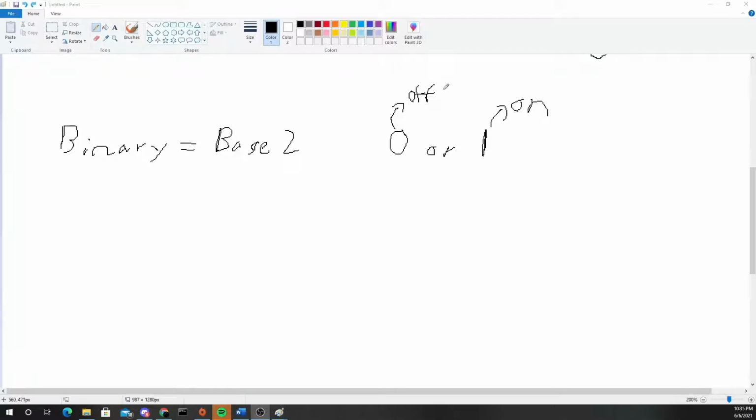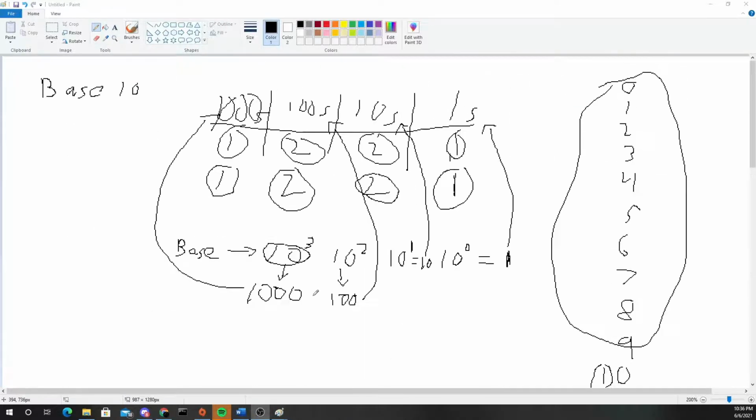Now, if you looked all the way down to a hardware level, it would make a lot more sense why 0, for example, represents off, and 1 represents on. But we're not going to get to the hardware portion in this video. I will hopefully make a video on that later on about registers and arithmetic logic units and all that stuff. But I just want to get the basic concept of binary down for now so we can get rolling with the C++. So just like in base 10, we had the thousands place, for example.